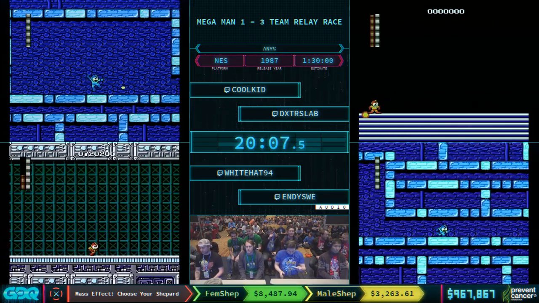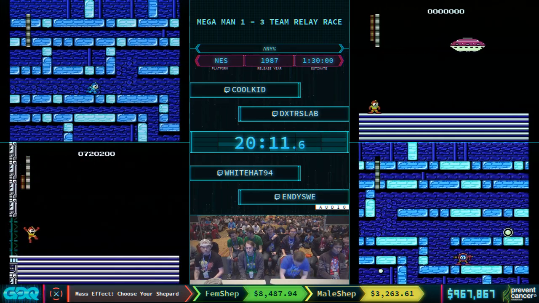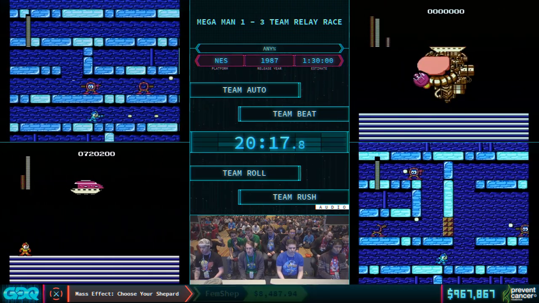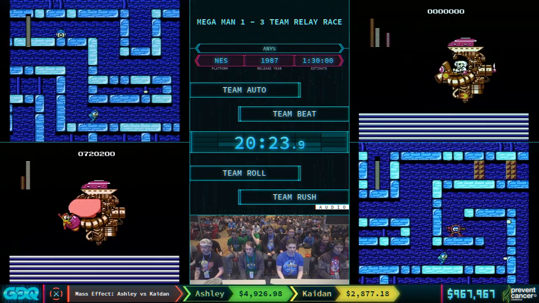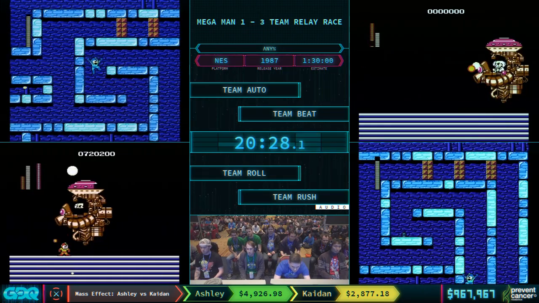So the route here in Rockman 2, these guys are going to go to Flash first. They're looking to get item 3 along with Time Stopper. That'll help them set up a zip in Heat Man, which is the next stage. And then they can get item 1, that's the truly broken item in this game. Yeah, Flashman stage doesn't really require any items. It doesn't have too much potential for zips to save time. And Flash is weak against Buster.